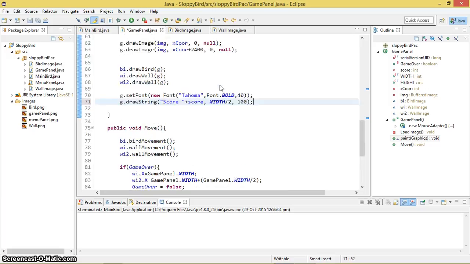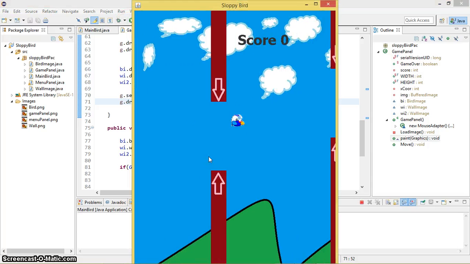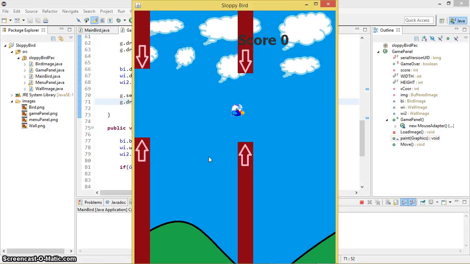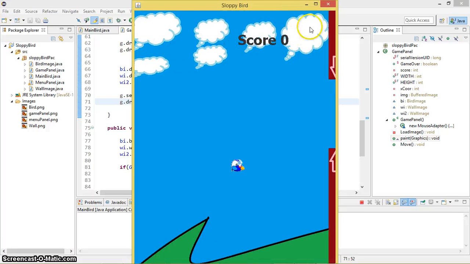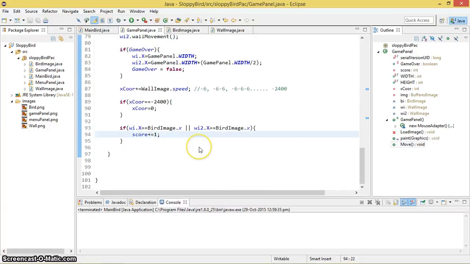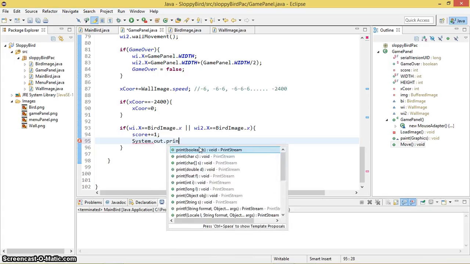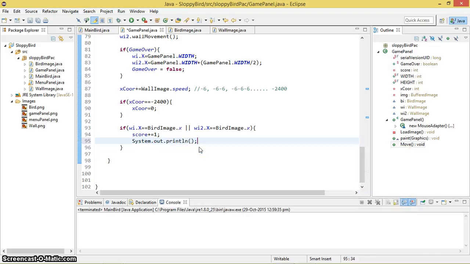So let's go ahead and run the program. As you can see, the score is displaying but it's not incrementing. I think something is wrong, so let's check it out. Let's print a statement to check the score.